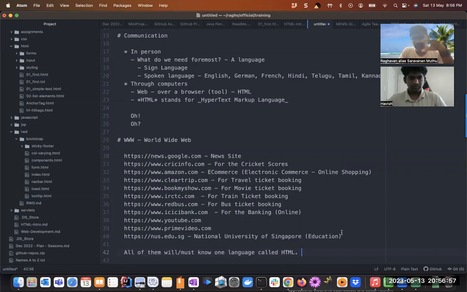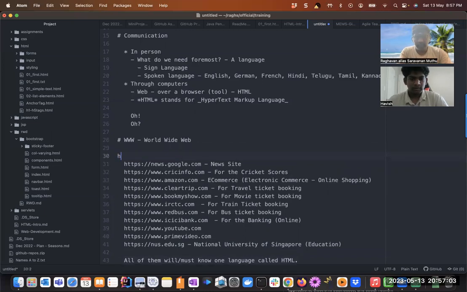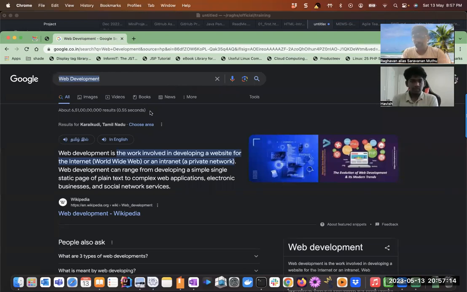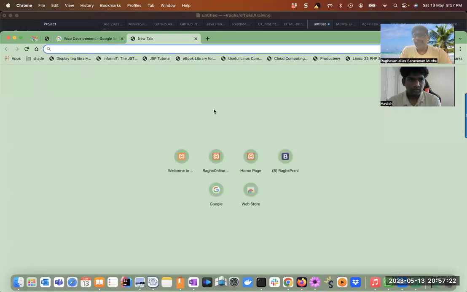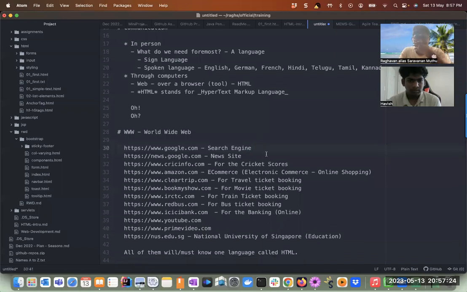No? You're good? This is Google. Primarily, I forgot that. First and foremost, what you have seen is Google.com, a search engine. So whatever we have communicated so far using HTML, that's what it is, right? But don't worry about how it has come now. I'll tell you that. Now let's say we want to make a website.